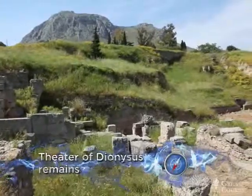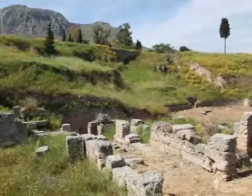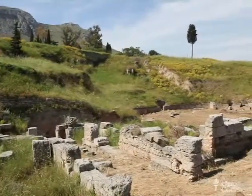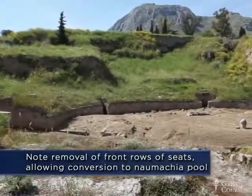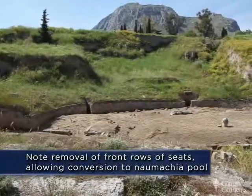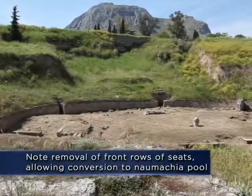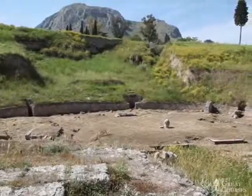Beyond that, as you will see, parts of the ancient theater of Dionysus were spared by the Romans. But here we begin to see a process of Romanization. The Romans weren't happy with just a place for plays, tragedies, comedies. They wanted action. So they arranged to flood the ancient theater of Dionysus, the playing area, so they could have violent mock sea battles, just as they had ultimately in the Colosseum back home, right there in what had been the Theater of Dionysus in Corinth.